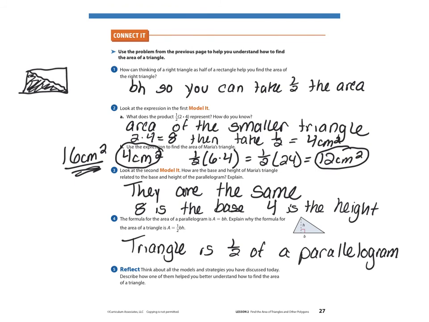Answers will vary on number 5, but I will tell you that I like to have something concrete with the understanding behind it. Meaning, I love that we can use a formula of area equals base times height, half of base times height, but I need to understand what that means. We have to be able to label the base, we have to be able to find the height, we have to be able to use the right dimensions, and then we have to be able to divide it by 2 to find half. So 5 is your choice, but make sure whatever you have there, you have an understanding.